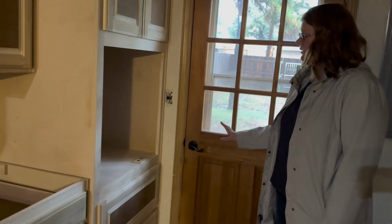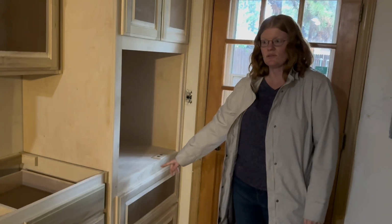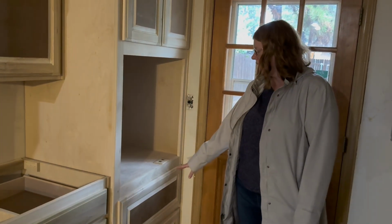On here, I was upset because I lost my little drawer here for all my barbecue supplies, because there's no drawers that are that wide in the kitchen.